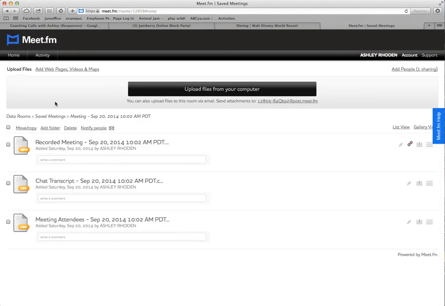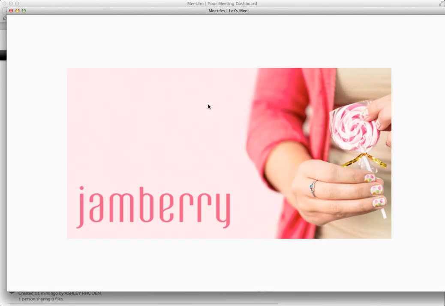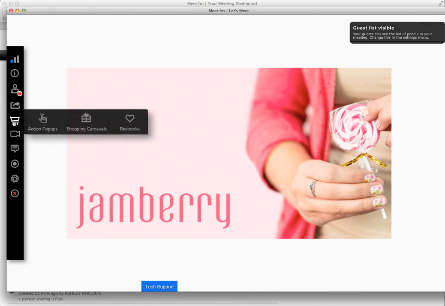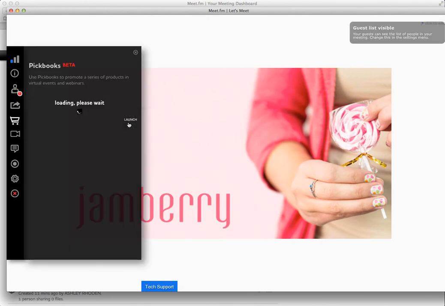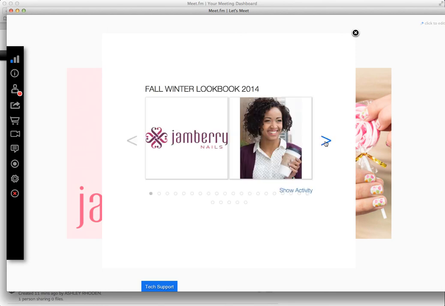There are some other tools that you can use with Meet FM, such as the lookbook. If you're wanting to do more than just team trainings in here, I'll just quickly take you to that so you can see where it is. We're going to click Don't Need Audio, and it's right here. It's called RevBooks. If you're going to do parties with Meet FM, I highly recommend you use the RevBooks. It's the lookbook is what it is. Mine wasn't working before, so I haven't really gotten to play with it very much, and I also don't use Meet FM for my live parties. I use Meet FM for our team trainings.